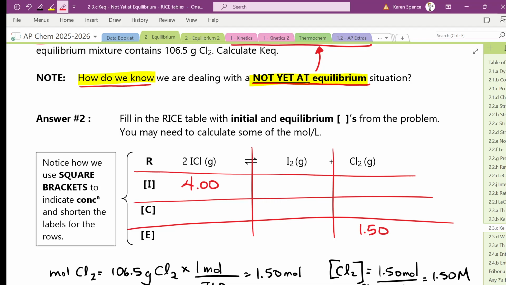Did I do it right so far? Yeah? What else am I going to need in order to solve things? I also know two other things in this chart without doing any math yet. What else do I know? Yes. I know the initial concentrations of the products because I didn't put any in. And at this point, now you should be able to fill in all of the changes.